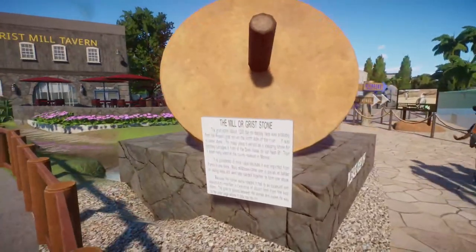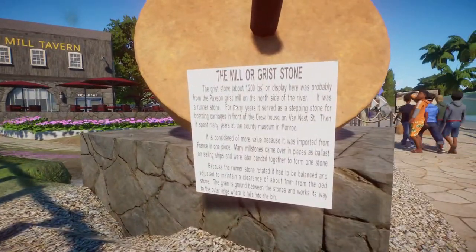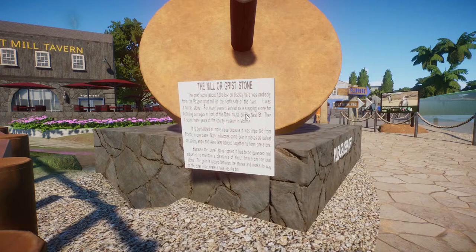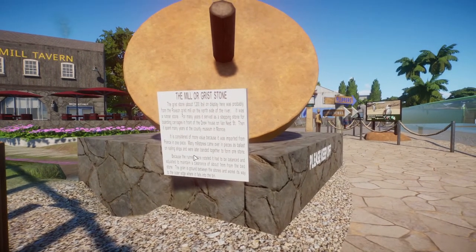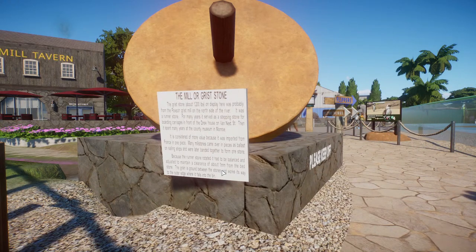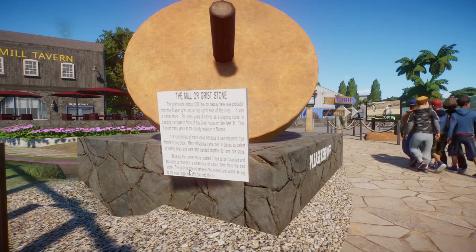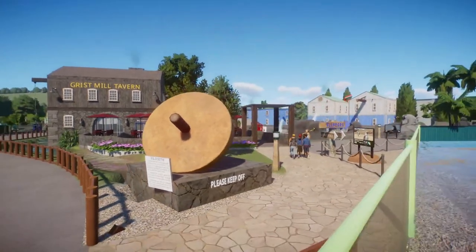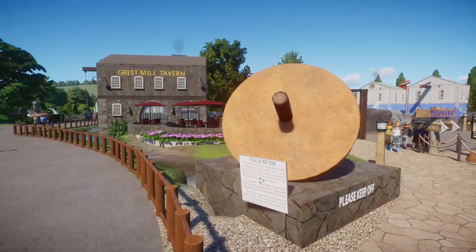The mill or grist stone? The grist stone, about 1,200 pounds on display here, was probably from the Paxson Grist Mill on the north side of the river. It was a runner's stone. For many years, it served as a stepping stone for boarding carriages in front of the Drew House on Van Ness Street. Then it spent many years at the County Museum in Monroe. It is considered of more value because it was imported from France in one piece. Many millstones came over in pieces as ballast on sailing ships and were later banded together to form one stone. Because the runner stone rotated, it had to be balanced and adjusted to maintain a clearance of about 1 millimeter from the bedstone. The grain is ground between the stones and works its way to the outer edges, where it falls down into the bin. TIL! What the heck, grindstones are all about and stuff, so that's cool.